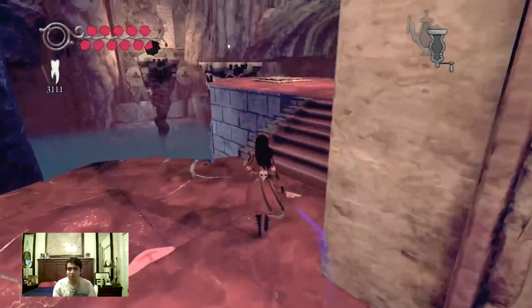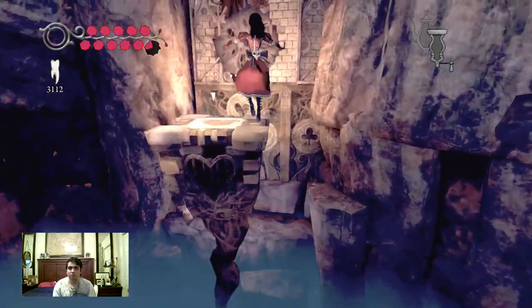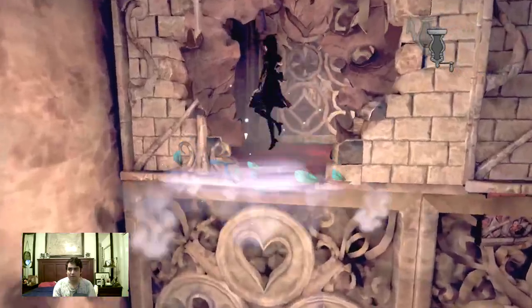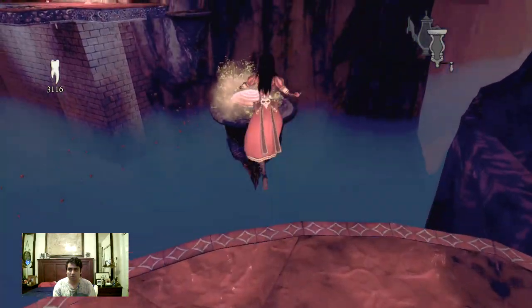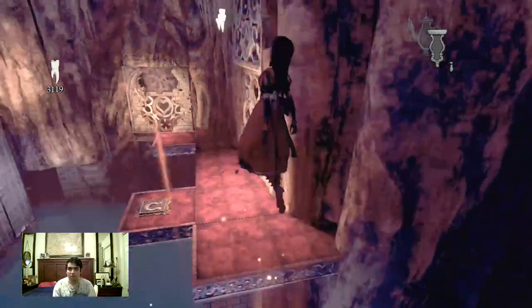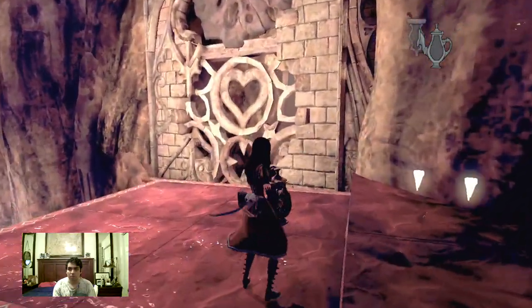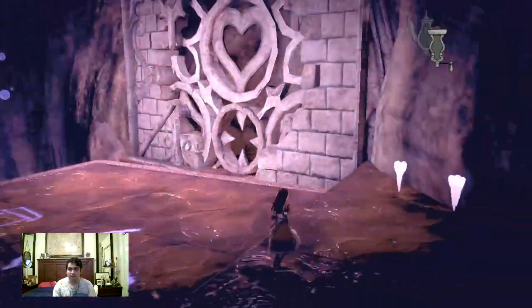Is that a red slime? Two red slimes? Those are slithering reds. I use the teapot cannon. Booyah. Keep twirling, Alice. Keep our cannon on the cracked wall. There we go.